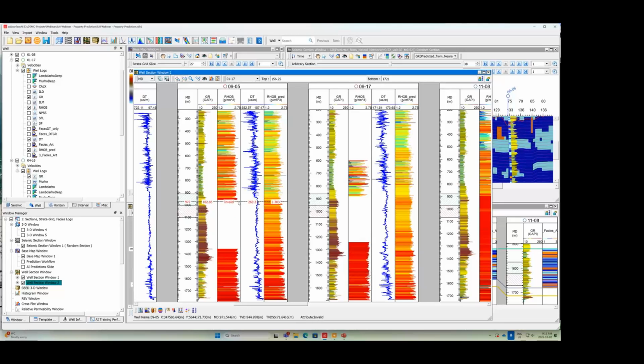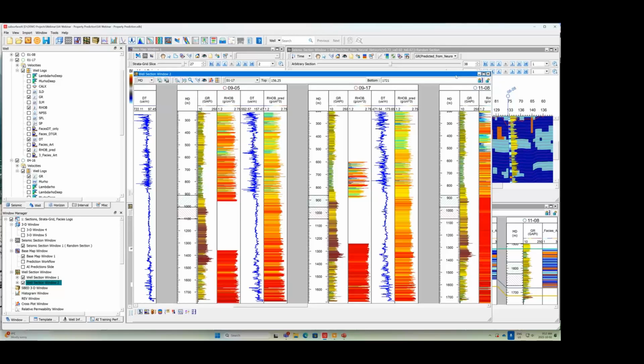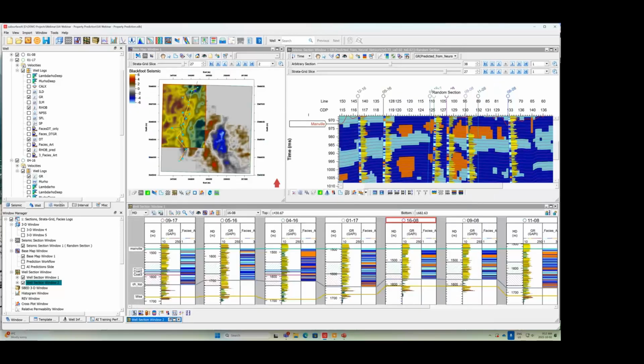So in this well log correlation window, we can see that we've got gaps in an existing density log, and the newly added track is showing us how we fill that gap using our prediction to predict that continuous property. And again, you previously saw how we ran an unsupervised classification in order to predict and generate a discrete property such as facies. So with these new logs generated, we can then generate 3D representations of these property predictions.